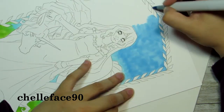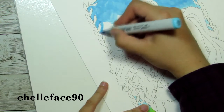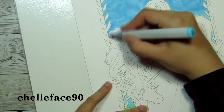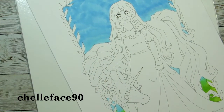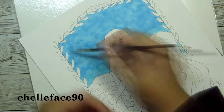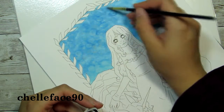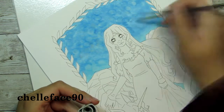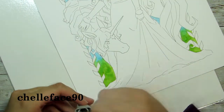The theme for our art trade was chosen by her: The Last Unicorn. I've seen this movie quite a few times, though not recently, and I don't think I've actually drawn her or any of the characters before, so this was a lot of fun. This was also a special art trade because she lost her grandmother, and her grandmother is the one who introduced this movie to her, so it's kind of a tribute piece as well, which made it extra special.